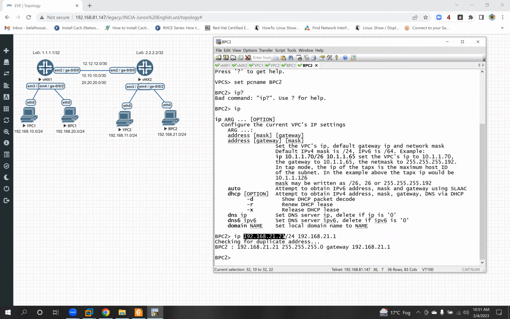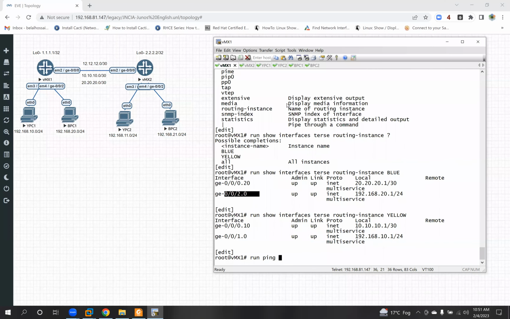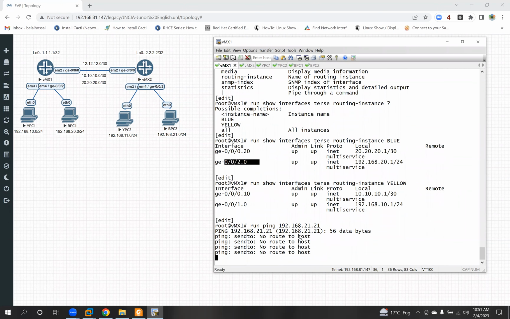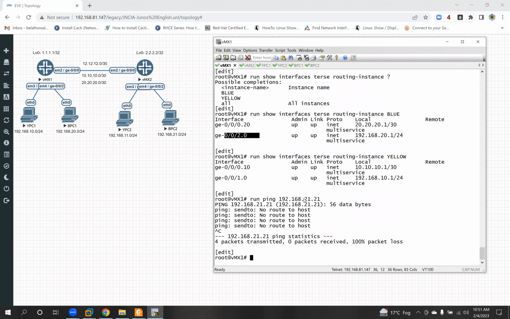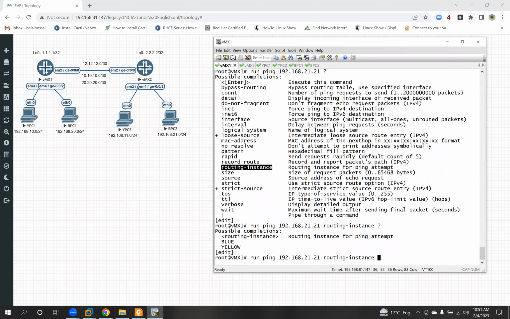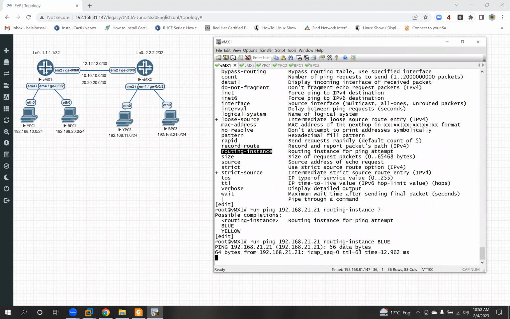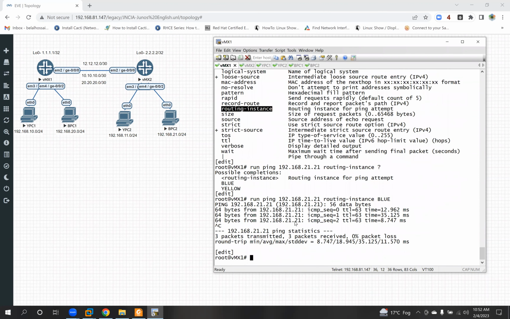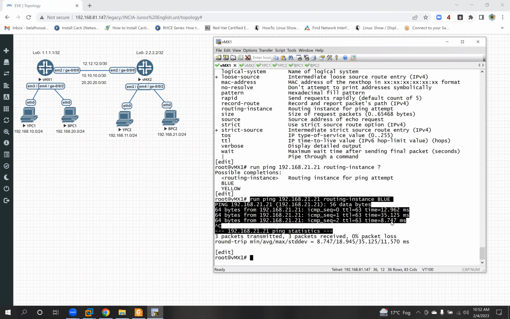BPC2 IP is this one. If I send it, this will not work because this is not in the global routing table. This is in the blue routing instance. So you have to mention routing instance, and the routing instance name is blue. That will work. Yes, getting ping. Clear this is?